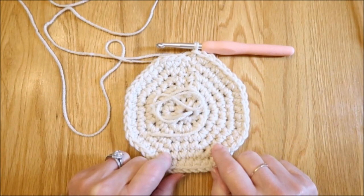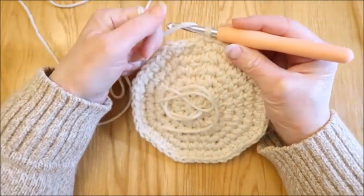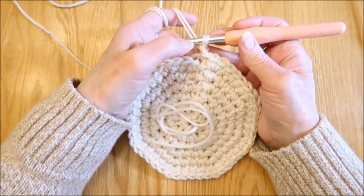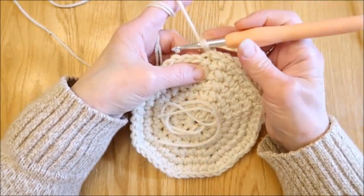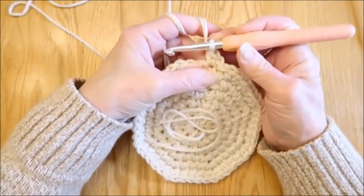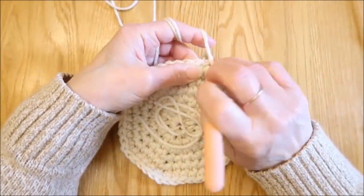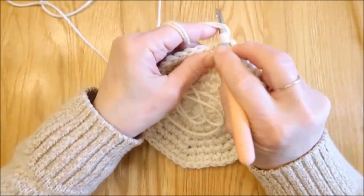So we're now going to begin row 7. Row 7 is going to be a total of 1 chain up and 55 single crochets. So you're going to chain 1 up, and this pattern will be a total of 5 single crochets into the 5 stitches and then 2. So we have 1 already. So there is 1, 2, 3, 4, and 5, and then you're going to put 2 stitches into the next chain space.